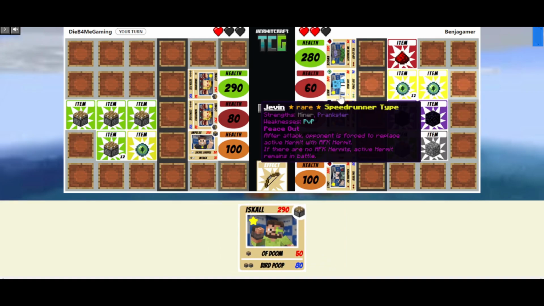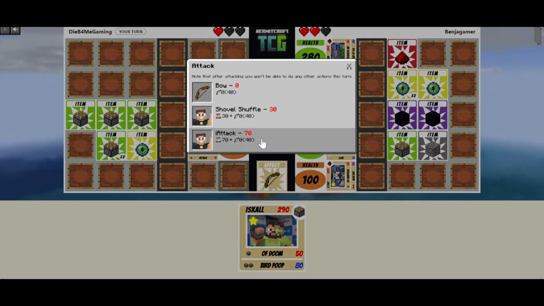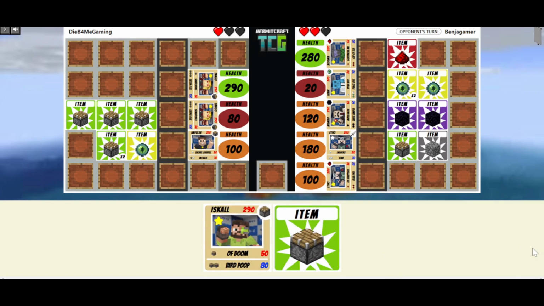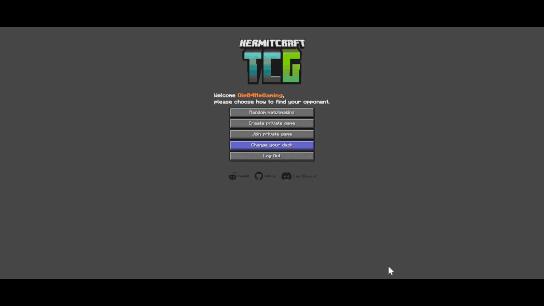Alright, we're going to attack Ijevin on the bench. And Etho. And hope to God we stay alive. I doubt it, but... Alright, good game. He played a TNT and got us. Pretty good. We lost our second game. All right, let's see if we can go best out of three. Let's go.